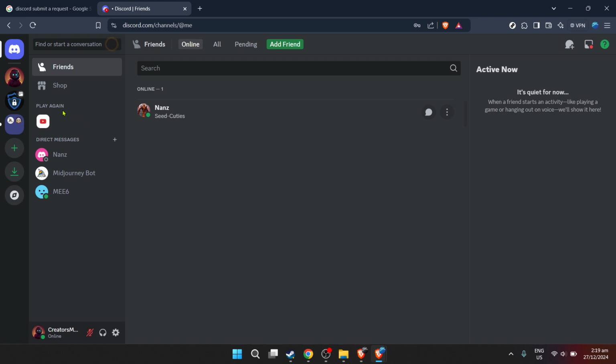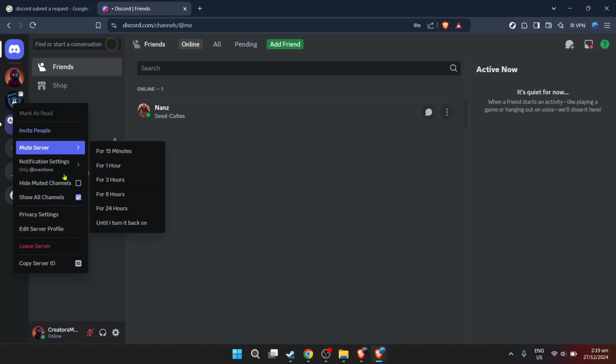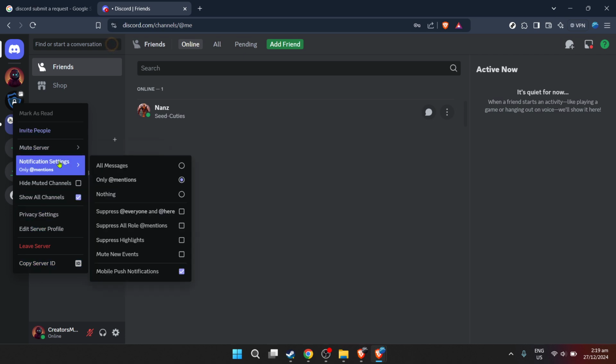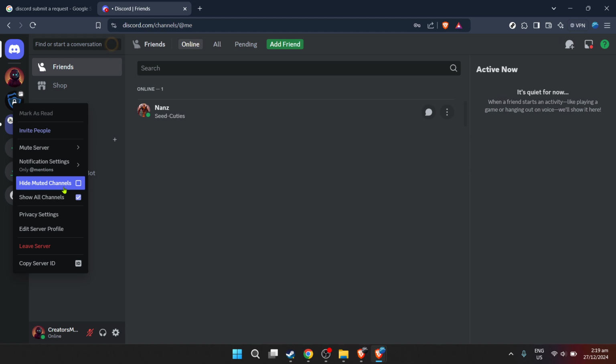Our next action involves selecting the server you wish to report. Browse through your server list and click on the server in question. Remember, you're doing this to ensure that Discord remains a safe and welcoming environment for everyone. So be certain that the issue you're reporting truly violates Discord policies.